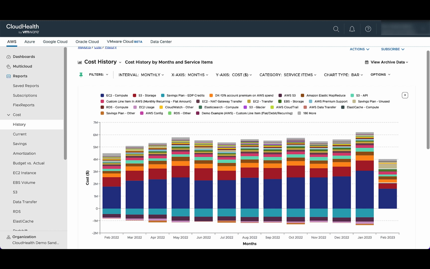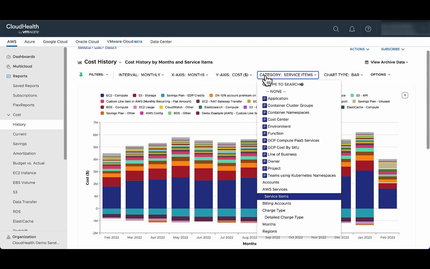Moving to our in-depth reporting, we have many reports to get visibility into cost, usage, performance, governance, and other critical metrics. First, we look into the cost history report that gives you an overview of your last 13 months of cloud spend while being able to drill down into specific time periods and services. As you can see here, EC2 Compute has the most spent here compared to other AWS services. A report like this can quickly help you identify if there were changes in your environment that are causing significant cost increases. You can find perspectives under filters and also under the category option.